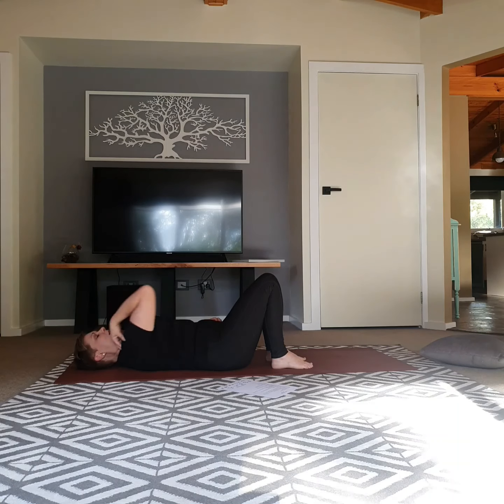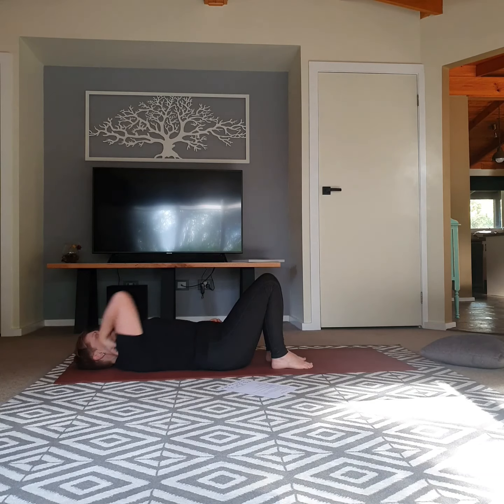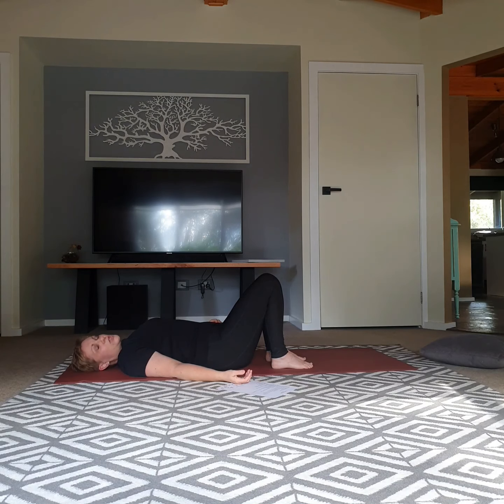And then change direction, back the other way. And then let that right arm relax beside you, and do just the same with the left. So left fingertips to the left shoulder, nice big loose circles with the elbow, round and round.